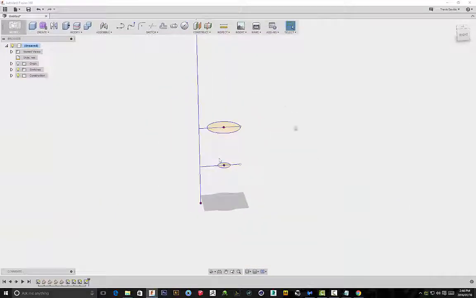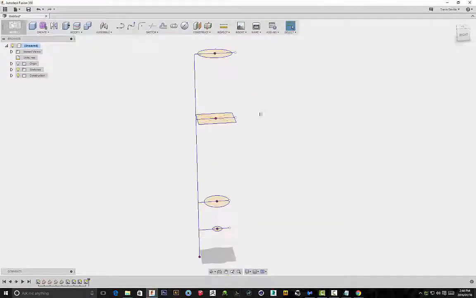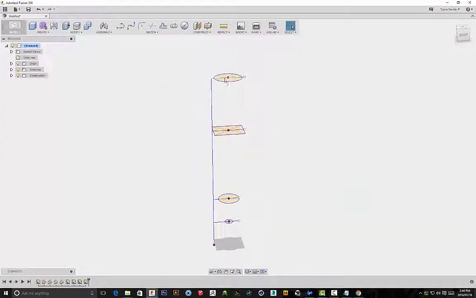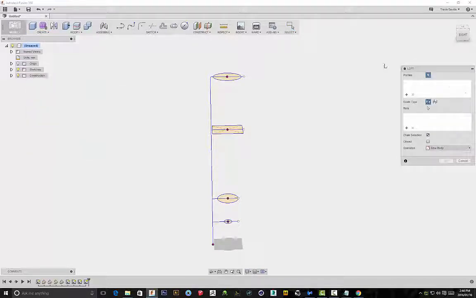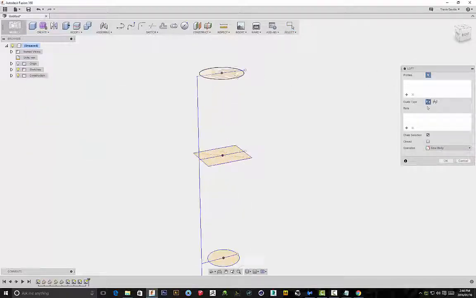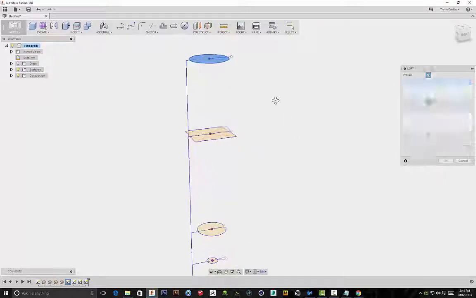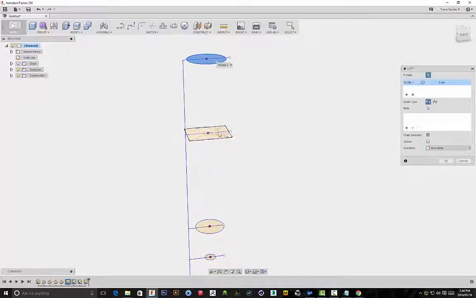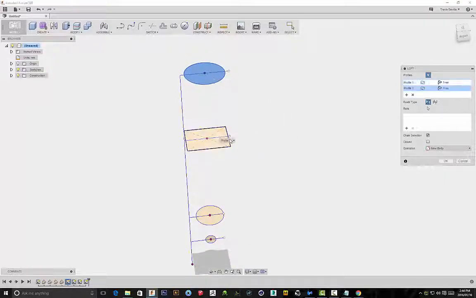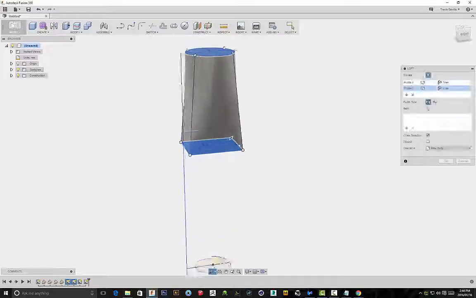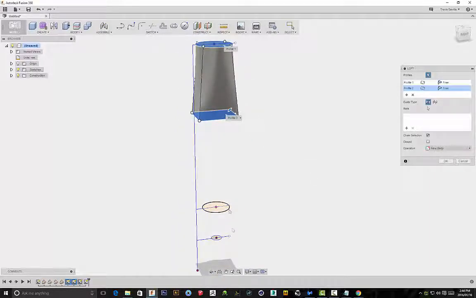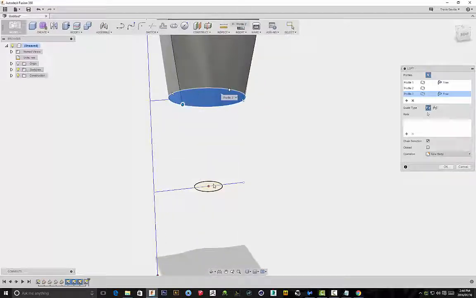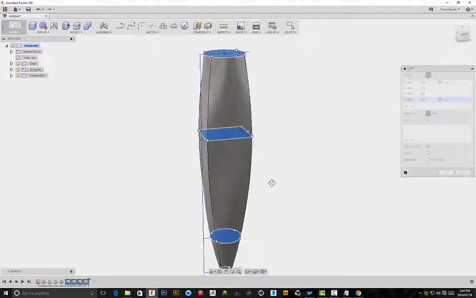Right, now we've got all of our sketches on these different planes, and now we're going to use the loft function to basically create like a geometry or solid body from these different profiles. So if I go to create and I click on loft, it's going to ask us to select our profile. So I'll select the circle. Now you'll see as soon as I select this rectangle, it's going to blend between those two shapes, and then I can continue selecting my different profiles.